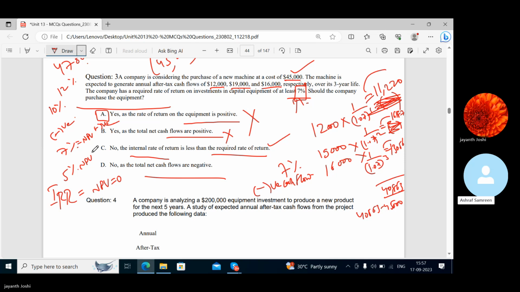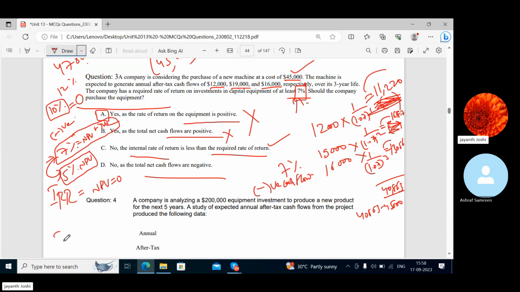So if the IRR is higher than the company's required rate of return, the investment is desirable. Generally, at the percent where I'm getting NPV exactly equal to 0, below that my NPV will be positive, right? But my NPV is negative at 7% and my NPV will be positive at 5%, which is less than the required rate of return as well, right? So do you think the investment here is desirable?